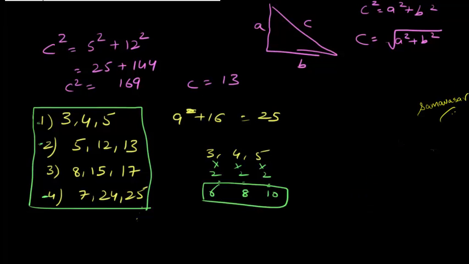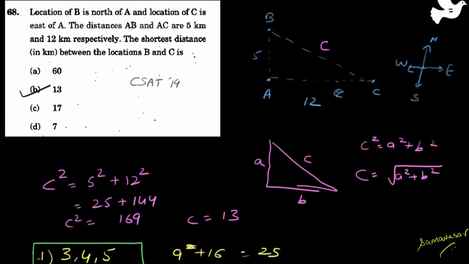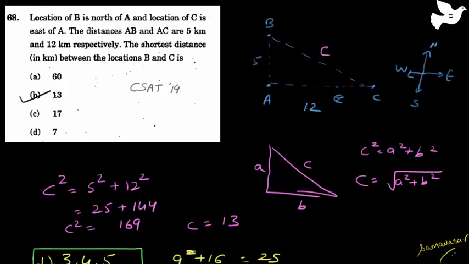Whenever in the exam you see two numbers like 5 and 12, it should strike your mind that maybe this is a question which will involve Pythagoras theorem and triplets and the answer might be 13. So if you're really hard pressed and you want to take a guess, you see 5 and 12, you can just mark 13 without even reading the question. I've done this in some cases.